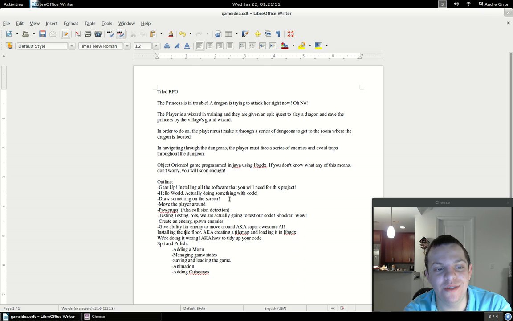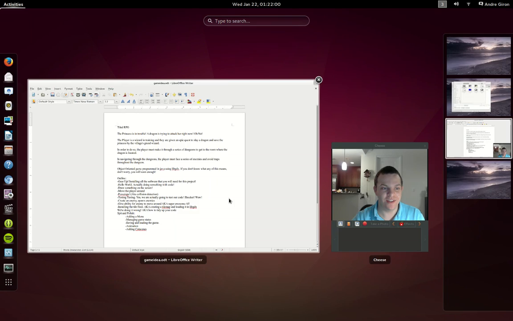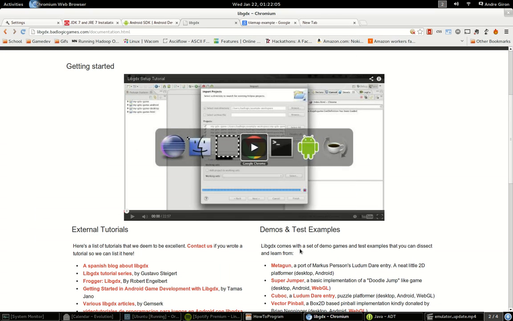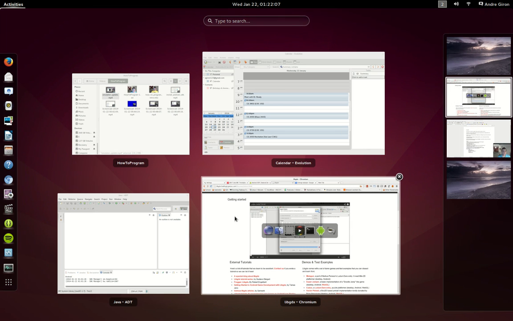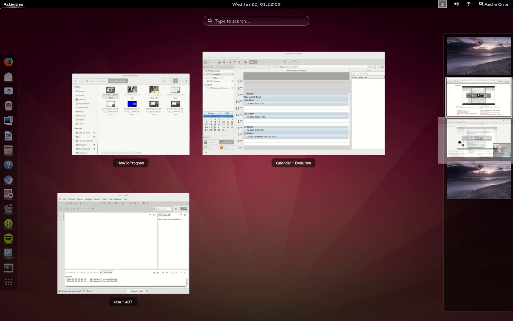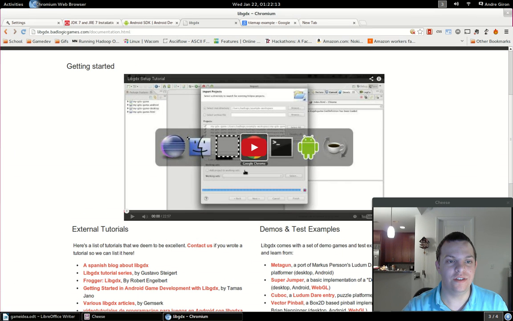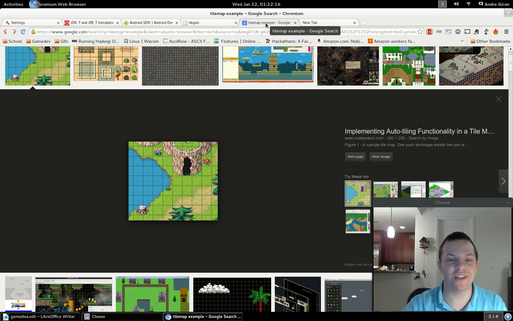We're going to work on adding a tile map to our game. So for those of you who are not familiar with tile maps, let me pull up an example real quick. So here is an example of what a tile map looks like.